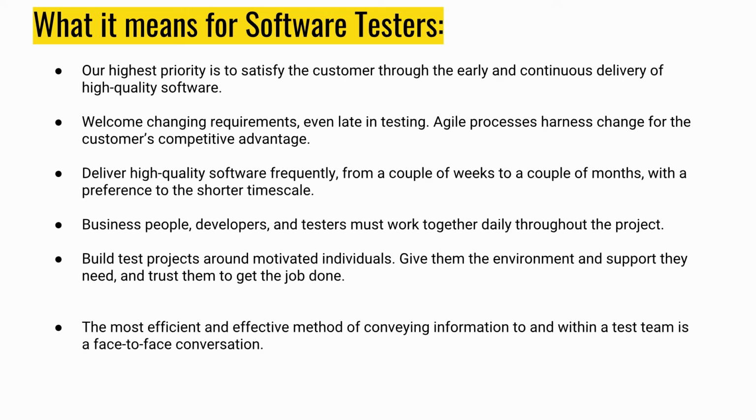These are the major 5 or 6 points that I have come up with. Our highest priority is to satisfy the customer through early and continuous delivery of high quality software. So what a software tester does is make certain test plans, but rather than only focusing on test plans, focuses on bugs, so that if you have to satisfy your customer, no bugs should go to the customers, right?